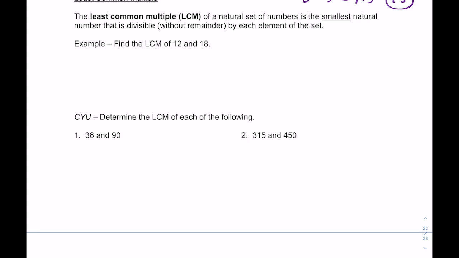All right, in addition to finding the zeros, if you have a polynomial, it crosses and touches at certain points. Then the least common multiple: this is going to be useful when graphing polynomial functions. I'm going to show you both ways. You could list out the multiples: 12 times 1 is 12, 12 times 2 is 24, 12 times 3 is 36. 18 times 1 is 18, 18 times 2 is 36, and so on. So if you list out the multiples of 12 and 18, I found the answer, 36.